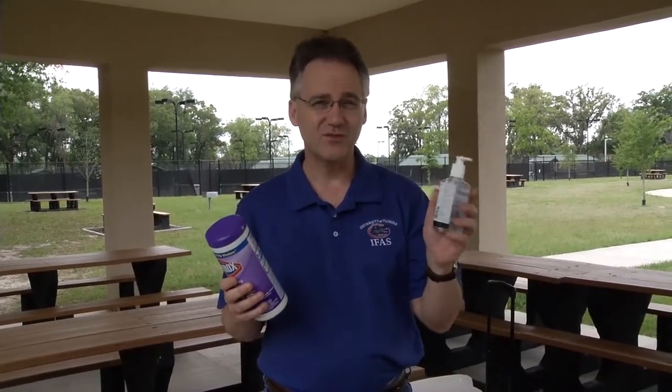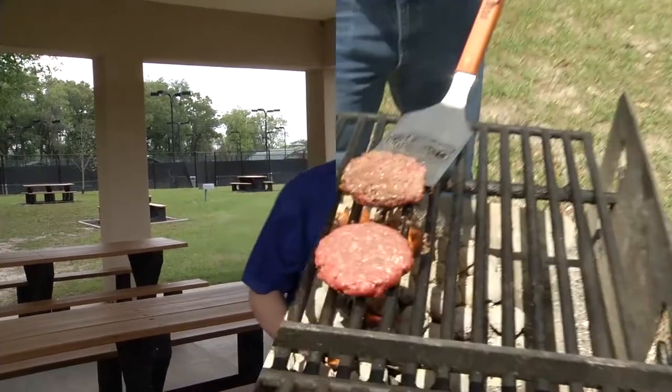Now that we're at the picnic site, and while we wait for our fire to get hot, we want to clean off our picnic area and make sure that it's clean. These come in really handy for sanitizing things like our picnic table. This is really excellent for sanitizing our hands.